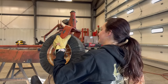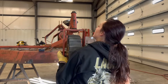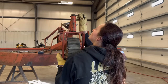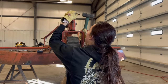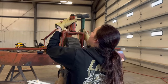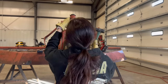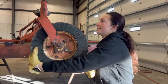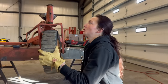Kind of greasy. Okay. Now, I just have to get this pin in. Turns around nice. I think it needs a new greaser, but this should work for now.